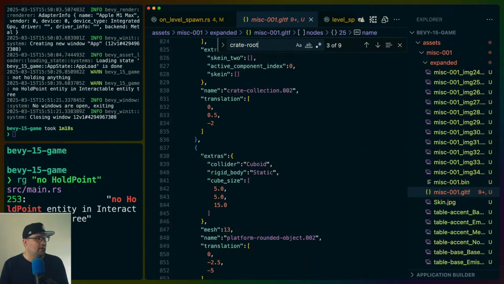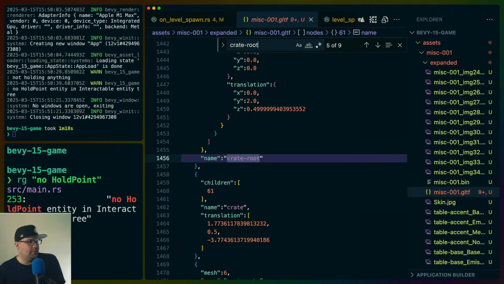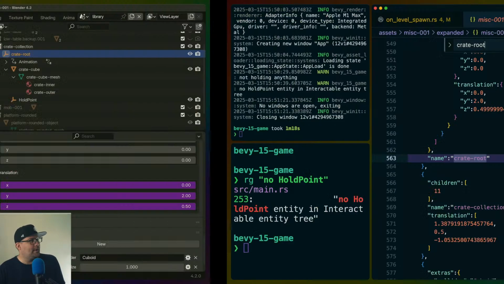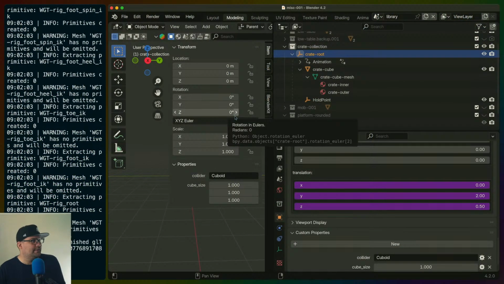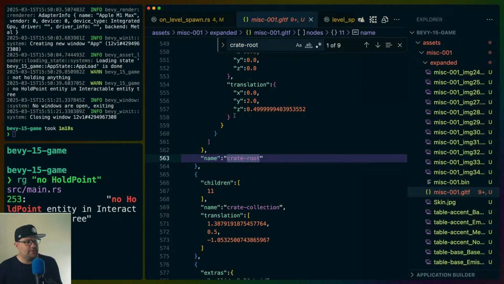Wait. 8, 10, 12, 14, 15, 16, 18, 19. All of these are named create root. Do we have like 7 create roots in here? Interesting. So they do get duplicated.